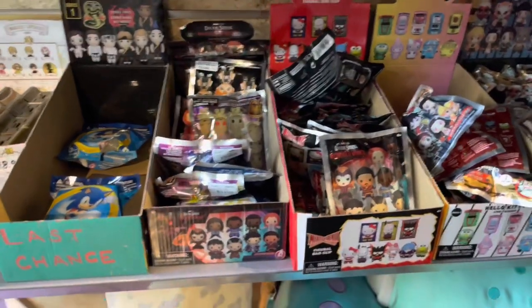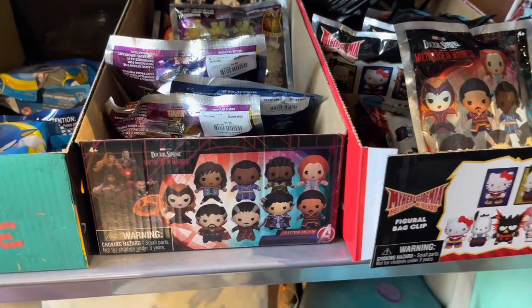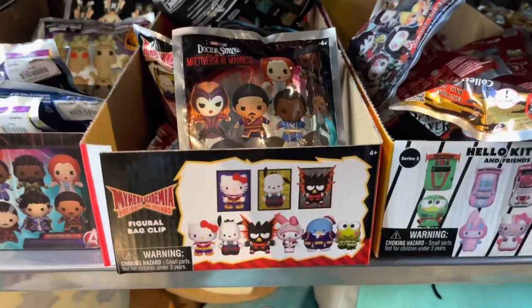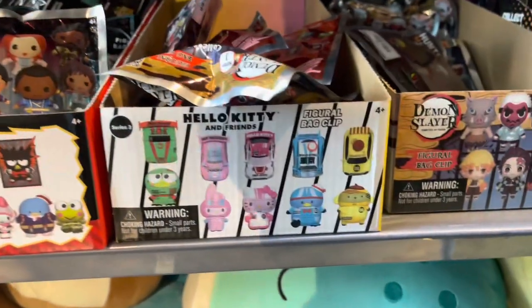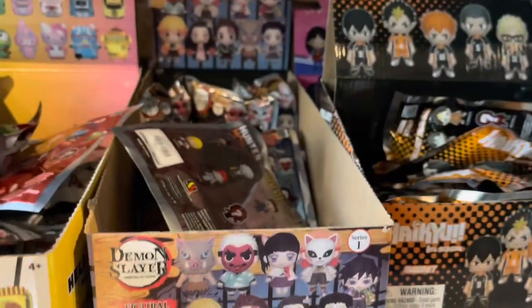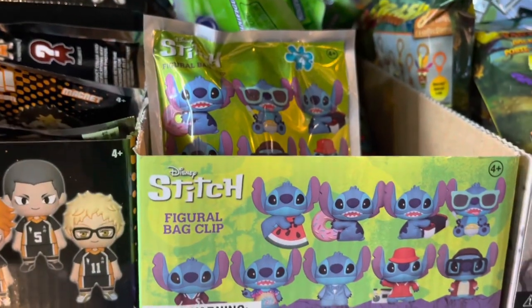Let me show you all some of the blind bags that my store actually has. I'm hoping you all can see it really well. Now that I think about it, maybe I should have gotten a little bit closer. Pause it if you need to. And I see they have some blind bags that aren't supposed to be in certain boxes, but it's all good. You know how people feel on a bag and just place it there. Maybe they put it there so they don't get it mixed up with the other bags they're trying to fill for. We have some Stitch here.